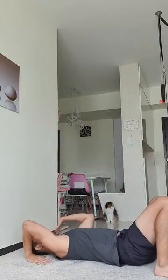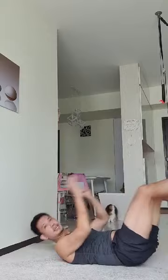So we have all seen people do bridge on the floor, right? You know where you have people like this, and then they put the hands here, and then push out, right? Now, there's a lot of benefit to it, but you don't have to do it on the floor like this. There are ways to do it against the wall as well.